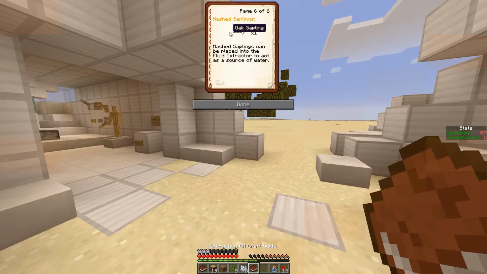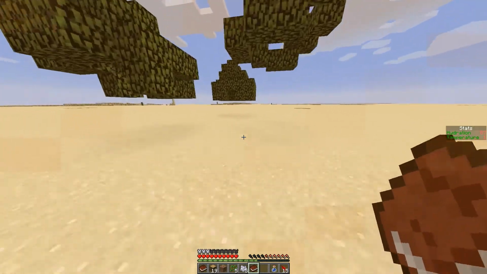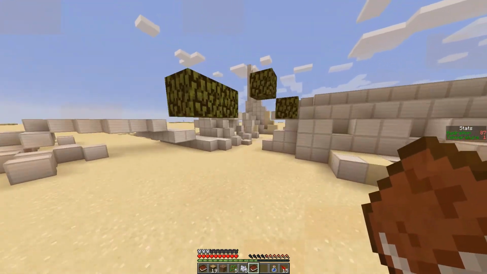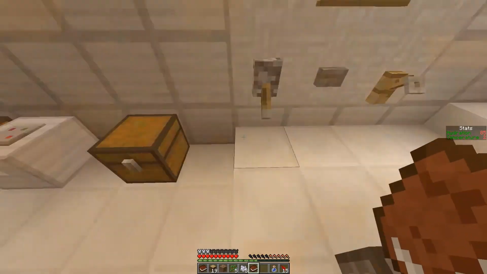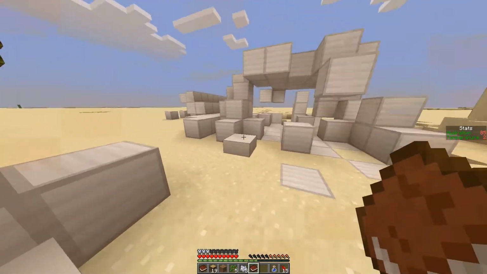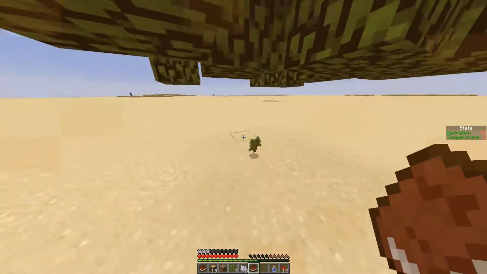Okay, this is about the saplings. So we need nine oak saplings, and that will create one meshed sapling. Meshed sapling can be placed into the fluid extractor to act as a source of water. And I'm pretty sure we're going to need water real soon, because dehydration is going down more and more. Actually wondering, do we put it in here? I'm pretty sure we do. I might just be asking ridiculous questions. Okay, there we go. One more, please.